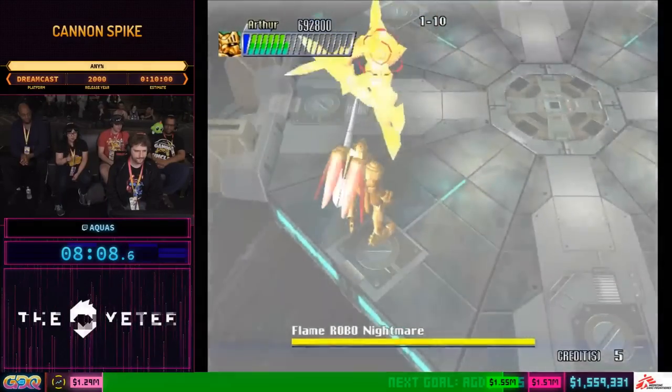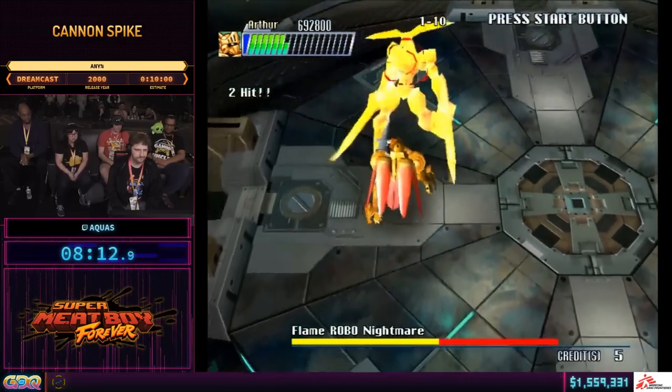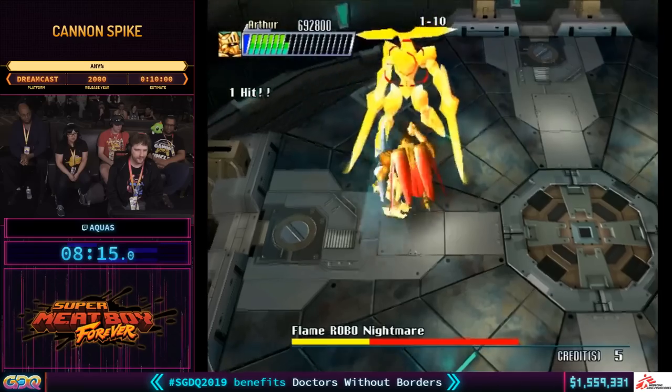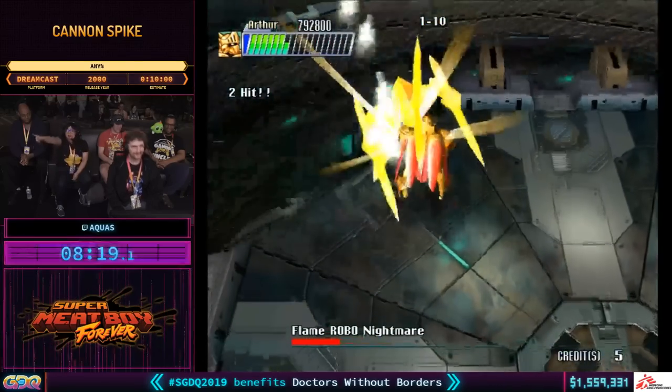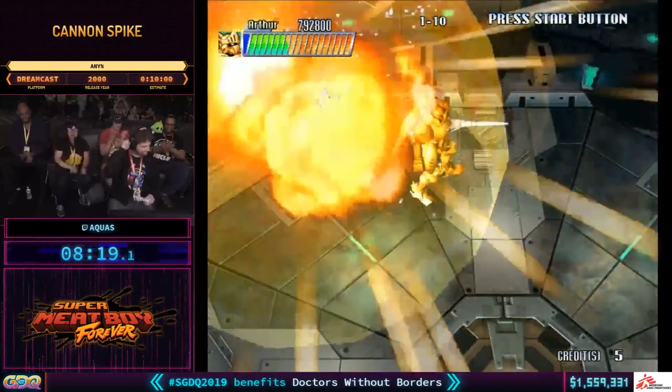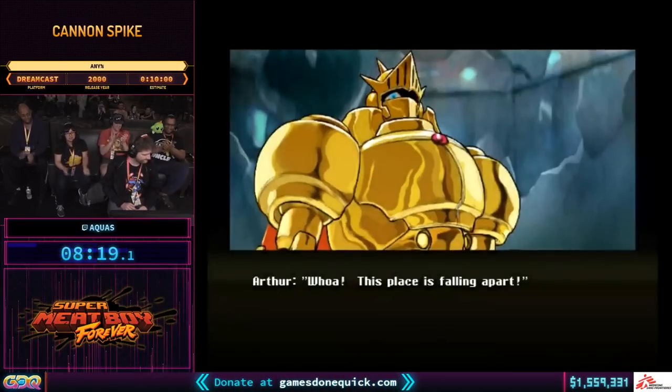And then now we got 1 more form. Time's going to be once that yellow is gone. Time to buy back the farm, baby. And time. There you go. That was Cannon Spike. Easy game, easy life.